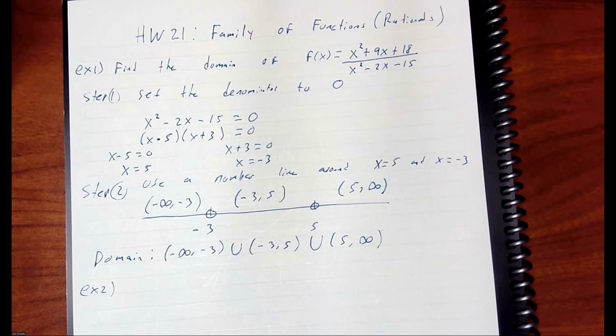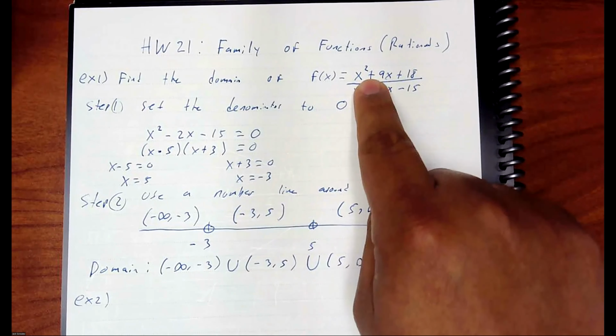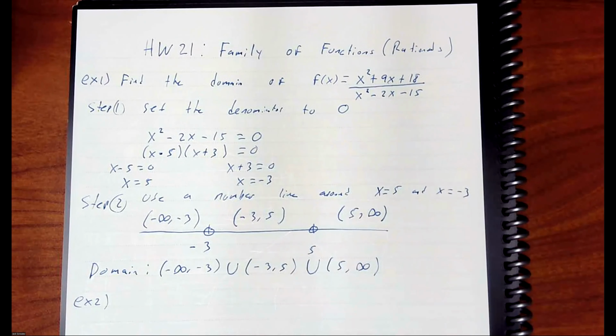All right, so let's look at this question again. They didn't ask for it, but if we go back right here. What's the degree of the top? And the bottom? So they're equal, so that's case 2. Yeah, you have to divide. So what is the coefficient on the highest power? What is the leading coefficient?